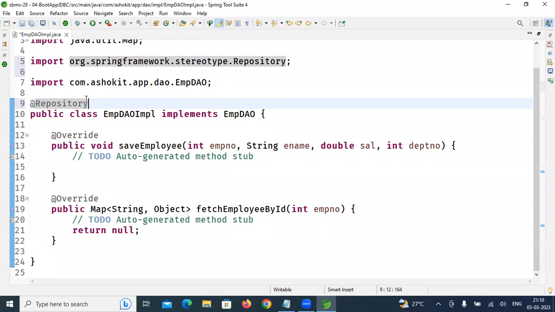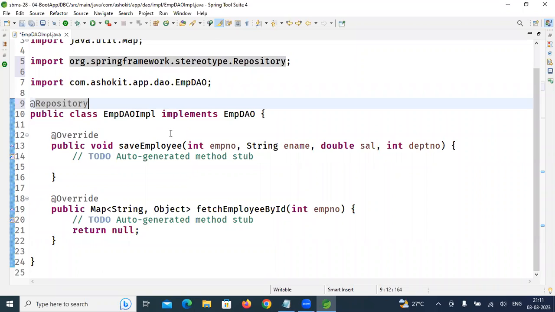Right. Actually, I cannot add component also. But I said already there is a difference between writing component and add component, which is just a general SpringBoot component in the project. And if you're at the repository, it is a component, but it works in the DAO layer. So it's a DAO layer component. So what is the difference now between component and repository that you know already.